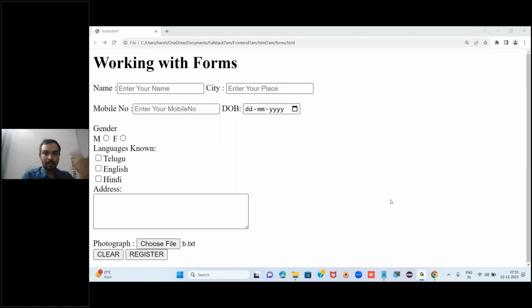Actually, not even the name: once it reaches the server, the file itself will be transferred. Not just the name, the file itself will be transferred to the server. Then you should understand the server-side technology: how to retrieve the file and how to capture the data. That is a different story. Clear?